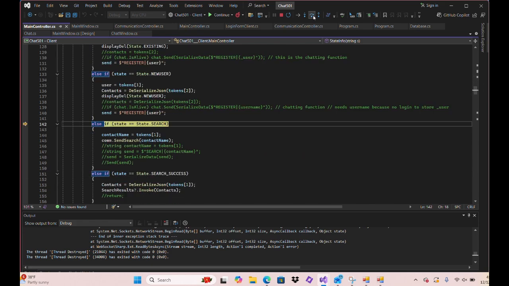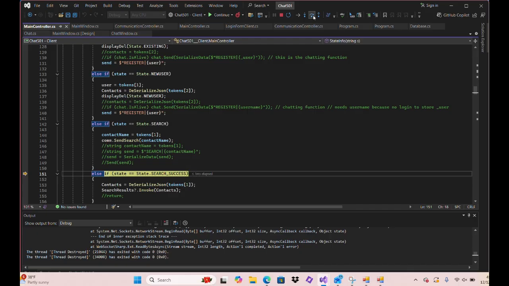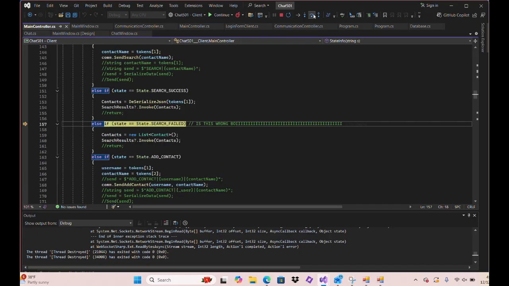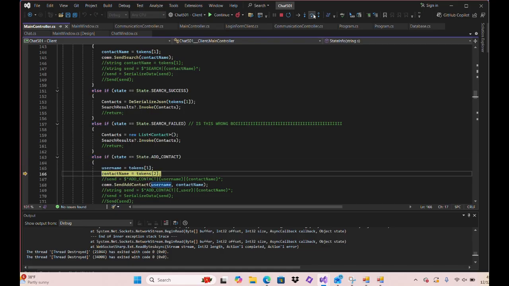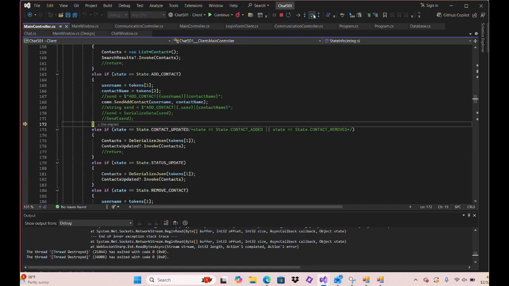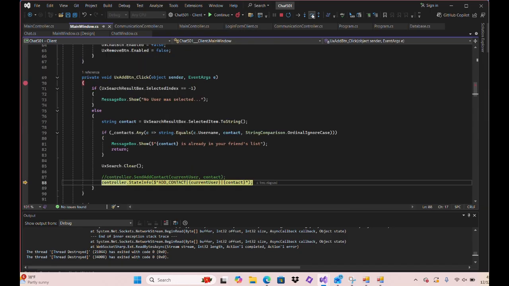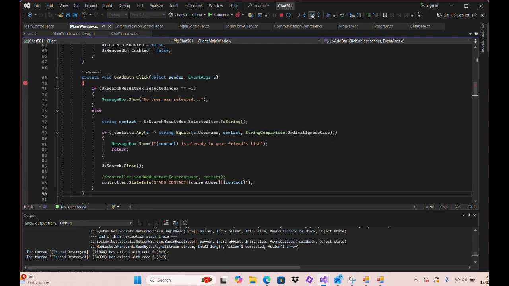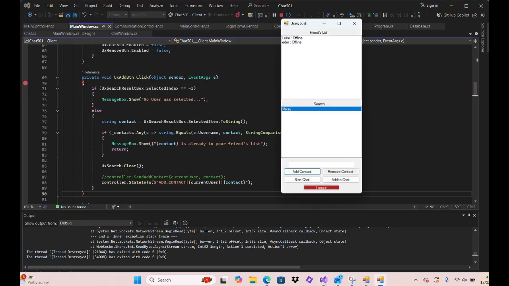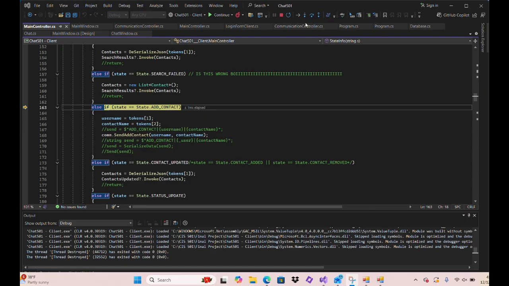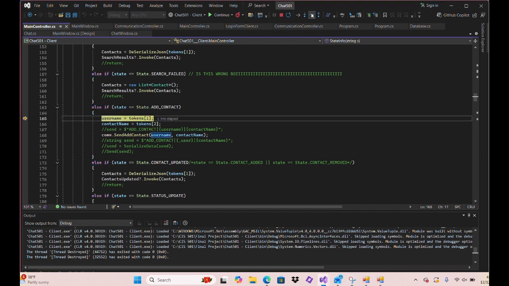And then it's going to call our main controller. It'll keep checking for the states. It should go into, let's see, return send. Alrighty, so from the main window, we sent over state.addContact, which then should go into this if statement.